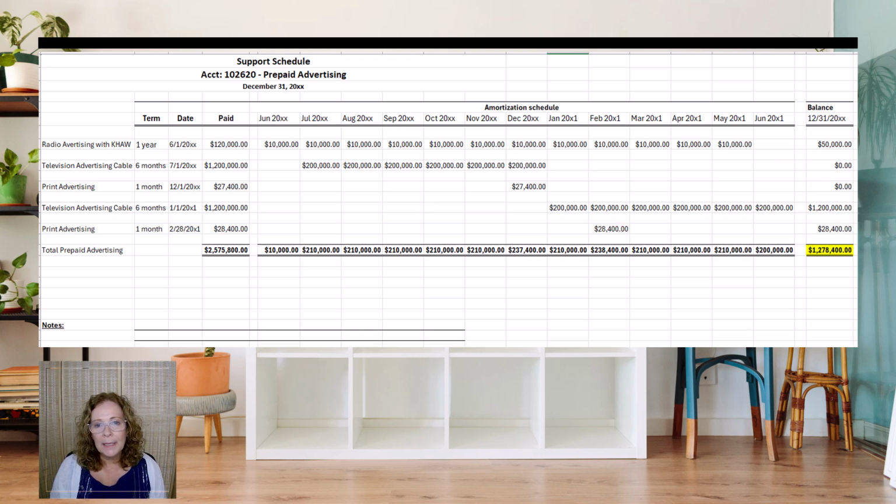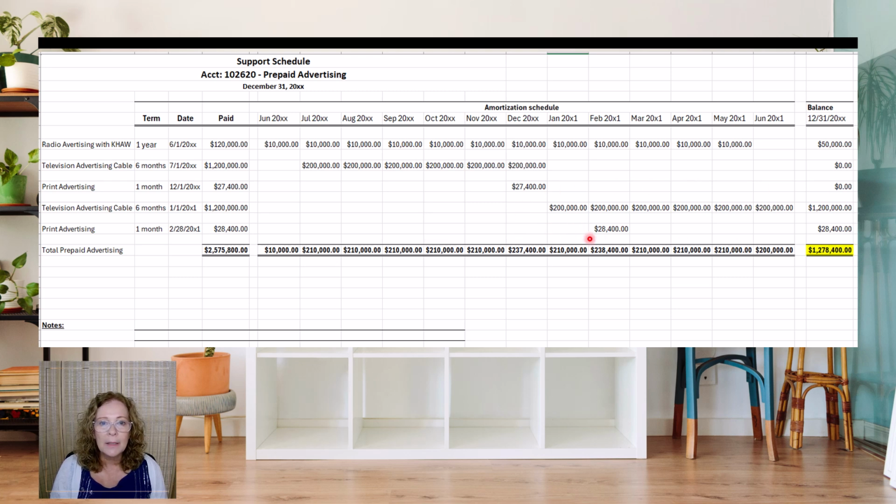The prepaid rent account did not change. So the first support schedule we need to update is the prepaid advertising schedule. I've added 2 new rows for the television and print advertising and extended the columns to include the amortization for these amounts.